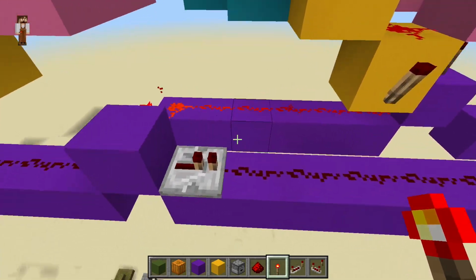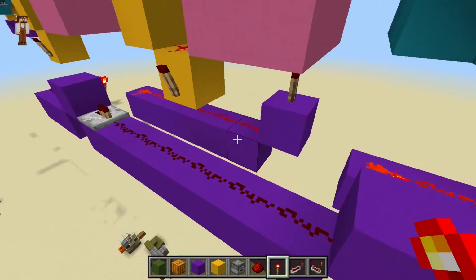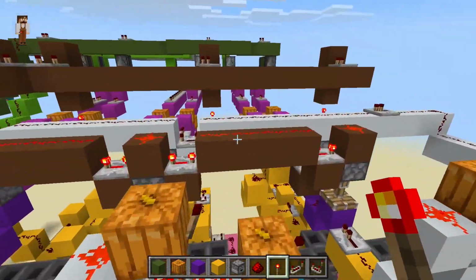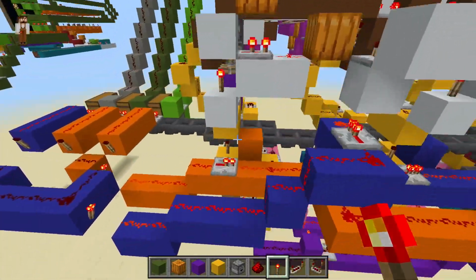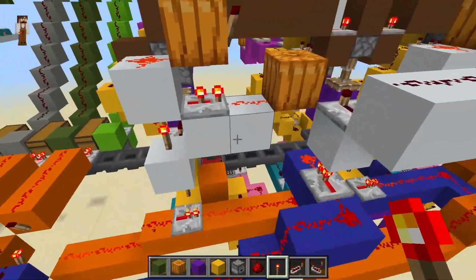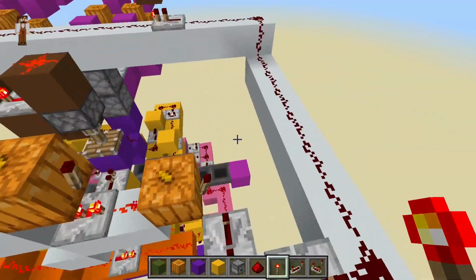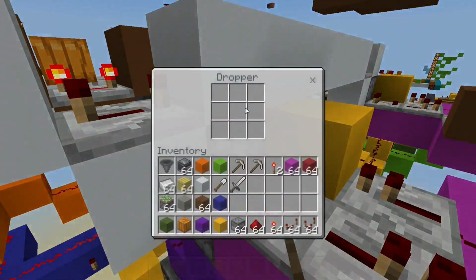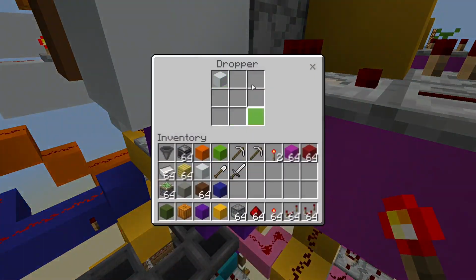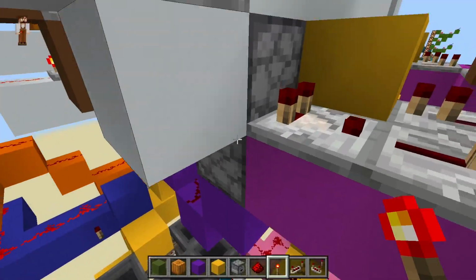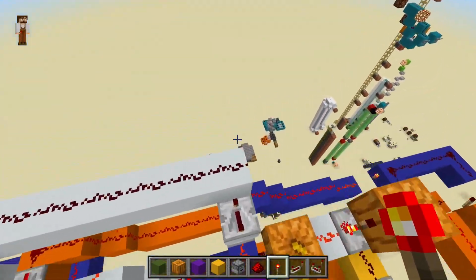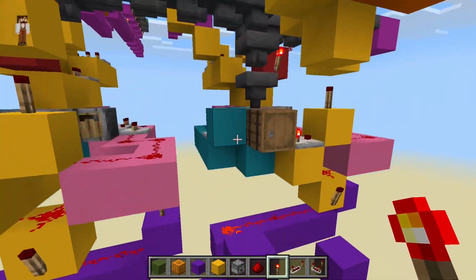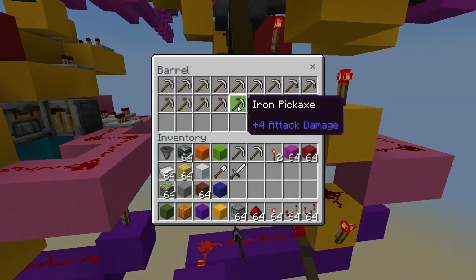We have our purple line as normal coming across the bottom here, and all this is doing is locking all future modules. We have our white reset line coming off of each of these AND gates, which goes into a monostable circuit. And this is just running a reset to send the items in these upper droppers back down into the lower droppers.